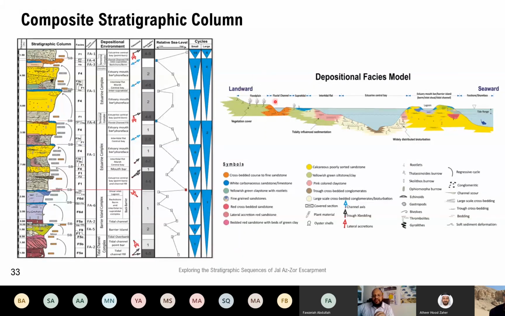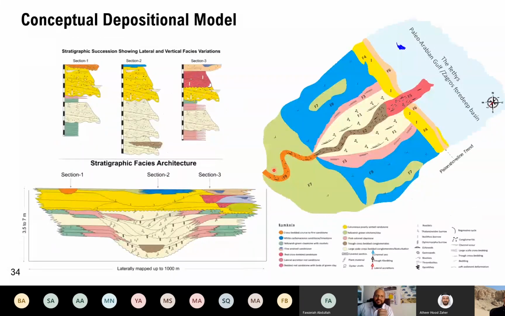Now, in this area, we don't have a lot of fluvial influence. However, if you go to the northwest, and in the subsurface, this is where the fluvial influence increases, especially towards the subsurface, where we are moving away from the shoreline. So the depositional model that we have developed looks at a profile from land to the sea. We could see here the three different sequences that we represent.